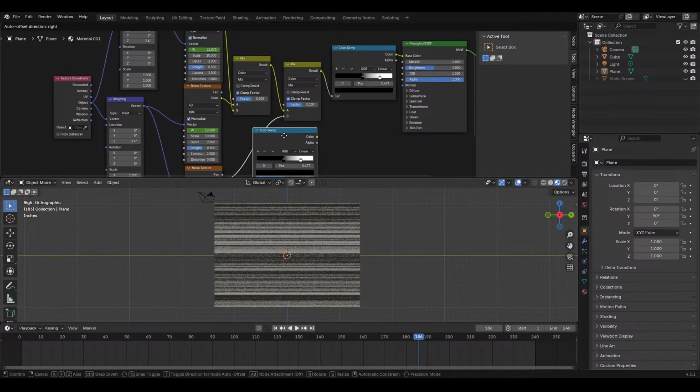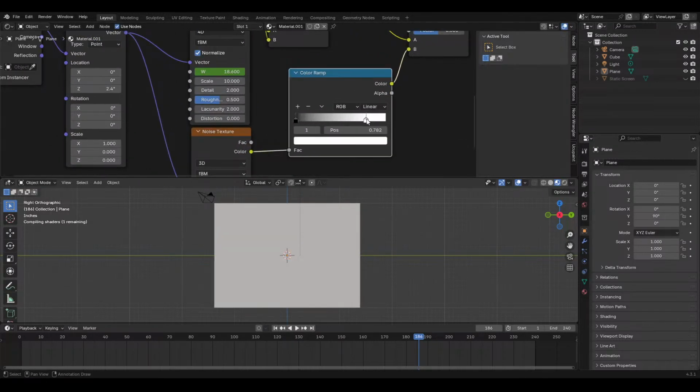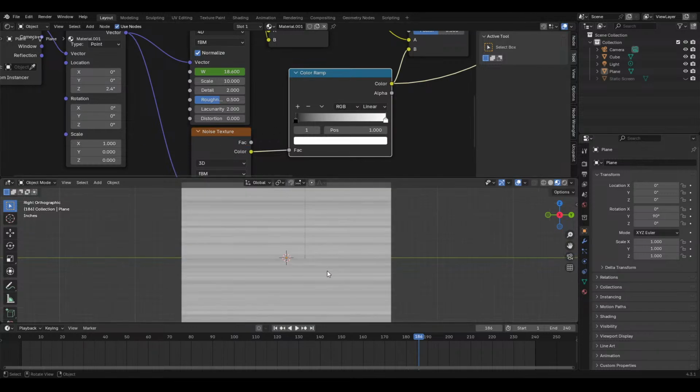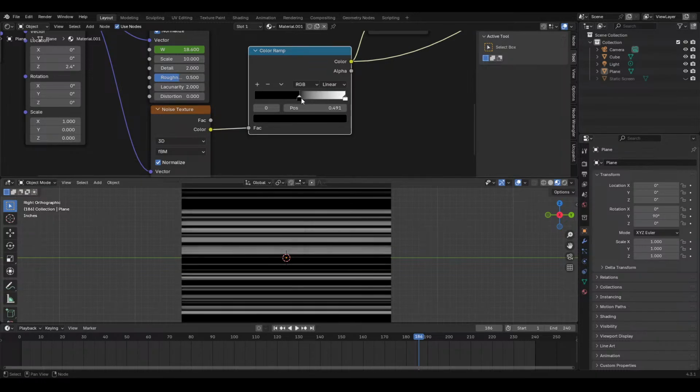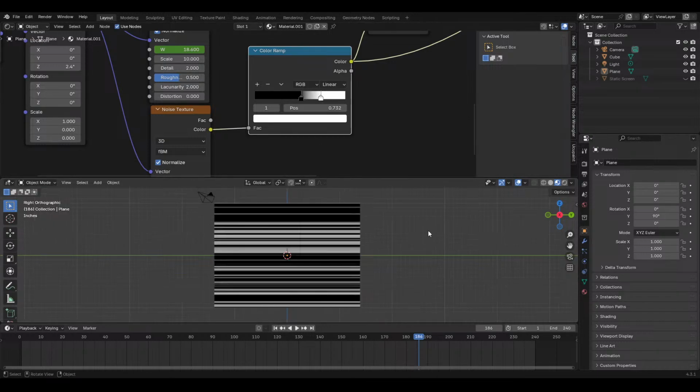I'm going to duplicate this color ramp, but move the settings back to default. And I'm going to do, again, because I have Node Wrangler enabled, I can Control-Shift-Click, and we'll be working with just this noise texture so that we can see exactly how this is affecting the animation. So I'm going to crank this up. Now what we're looking for here is significantly larger lines, right? So whereas on the thin horizontal lines, we were looking for just a lot of really thin lines, avoiding the large clumps, like you see right here. What we want on this one is going to be these larger parts.